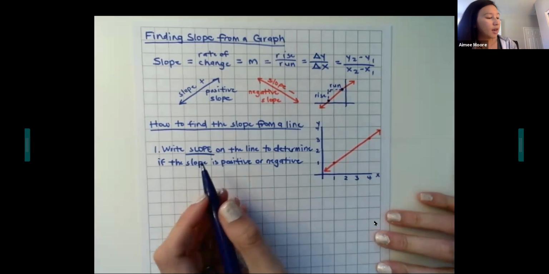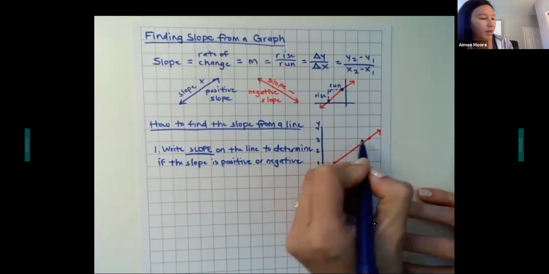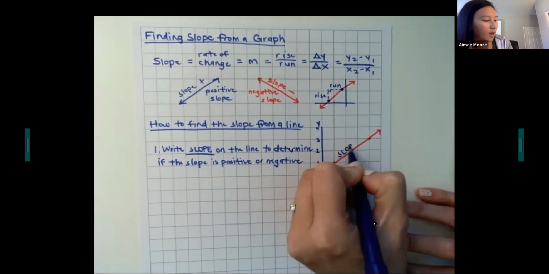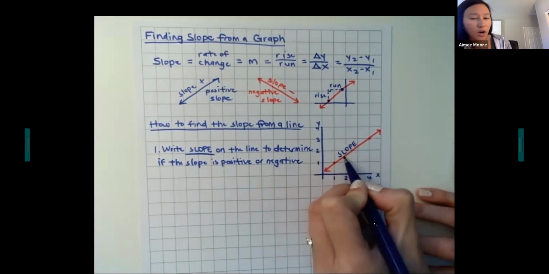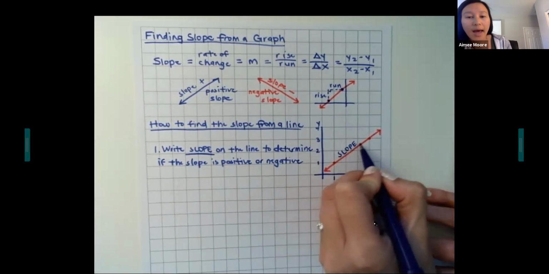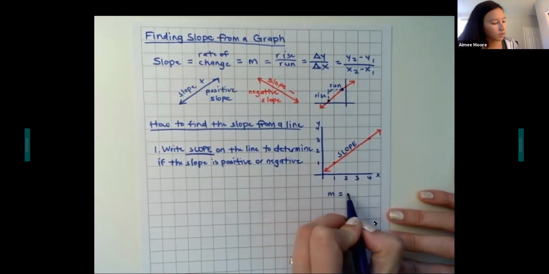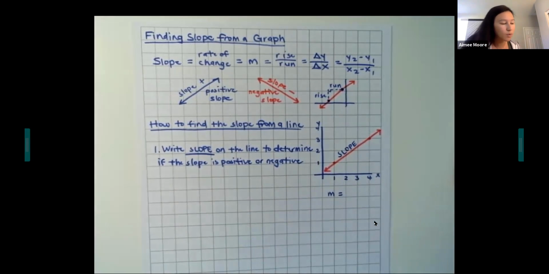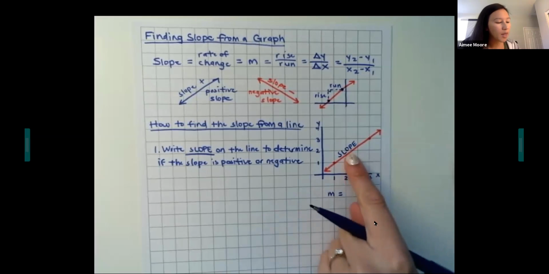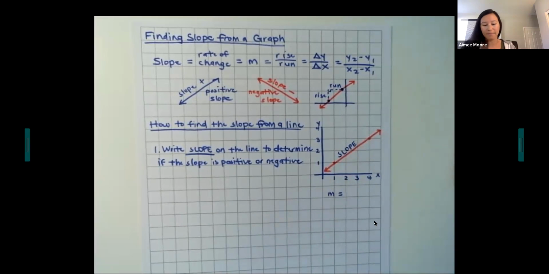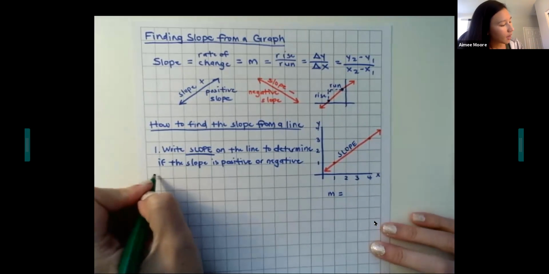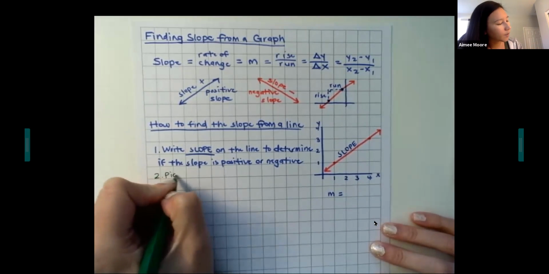Okay, so then we would write slope. You always write from left to right. So when you write it, which way are our letters going? They're going up. That means it's a positive slope. So we know that m equals a positive number. Now we don't have to worry about the signs. If our line's going up, it's positive. If it's going down, it's negative. We know that our slope is positive just by doing that. Then we're going to pick 2 points and draw a slope triangle.